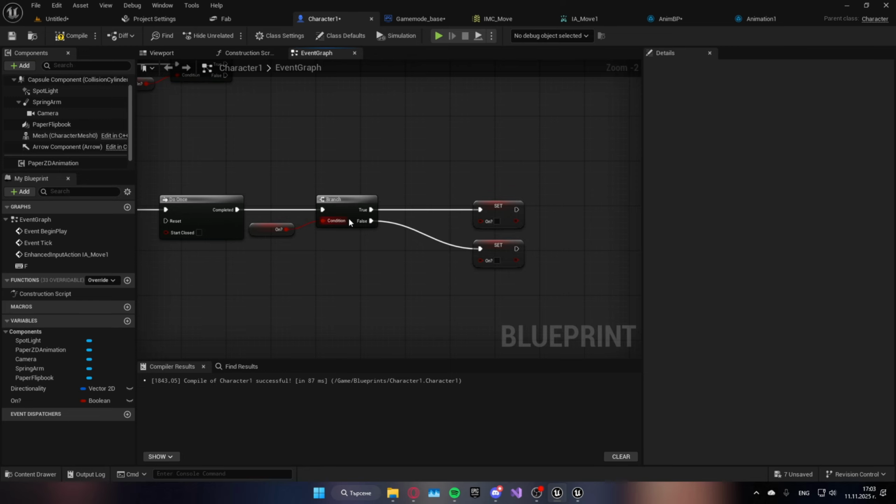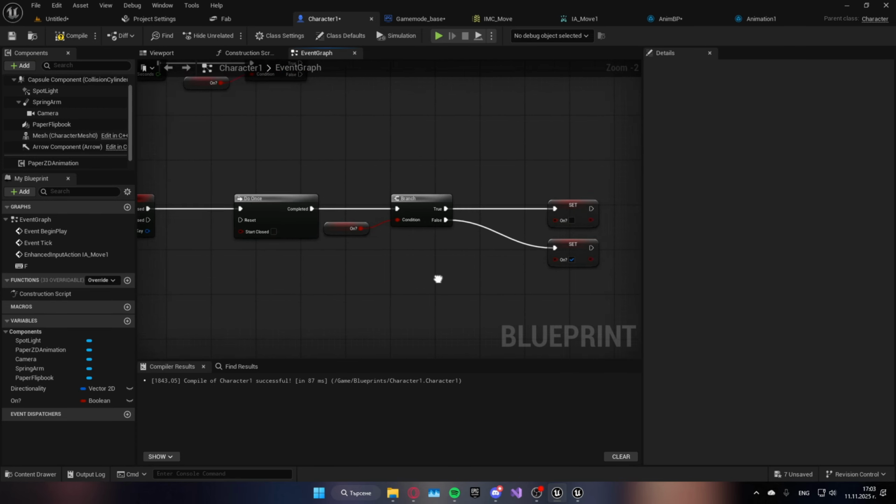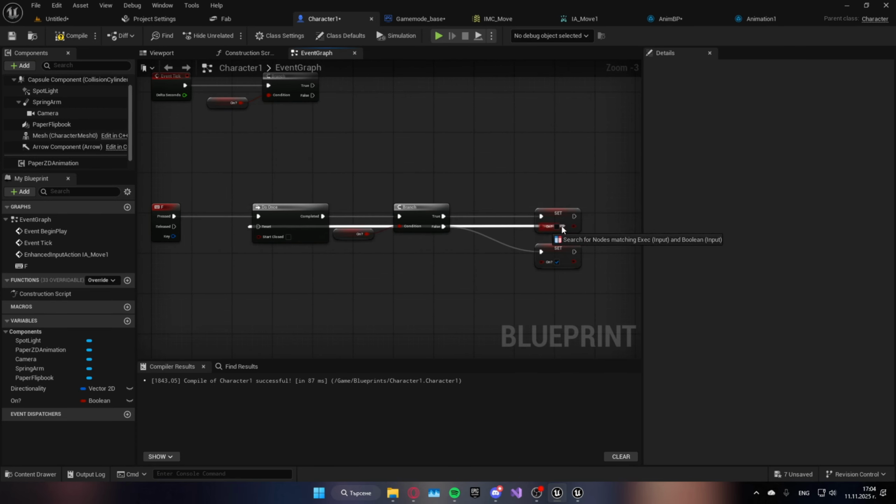On the true, if it's on, then it's going to turn it off. So if it's false, so it's not on, we're going to turn it on, and it's going to reset every time you click one of them.